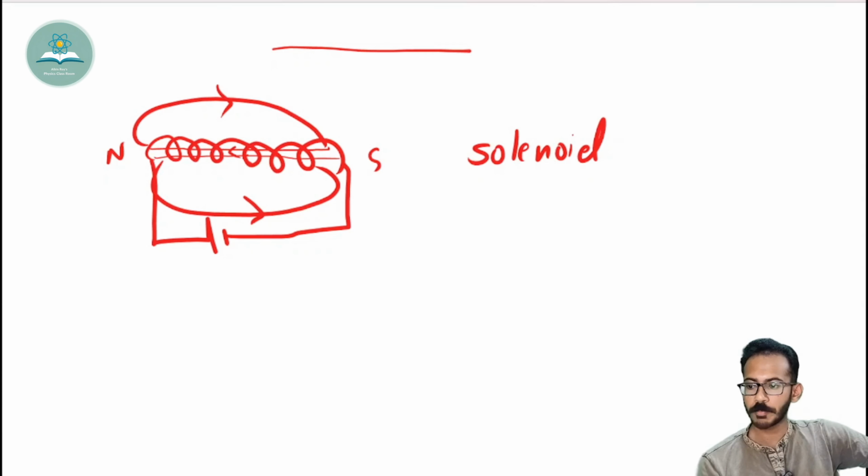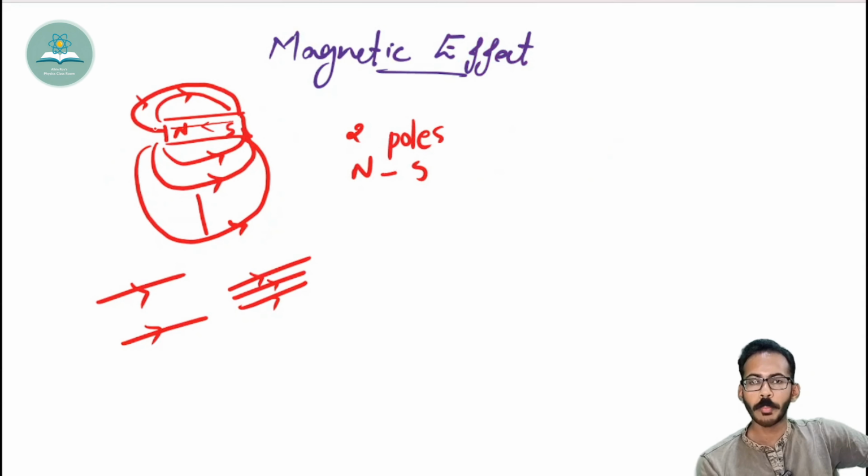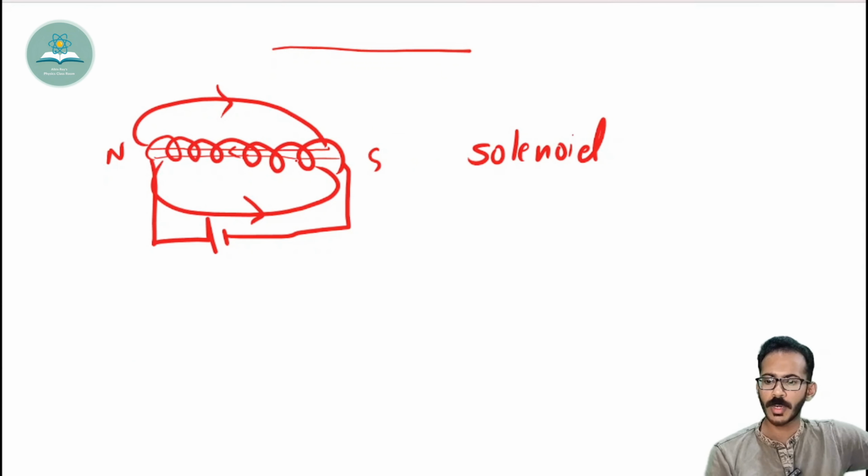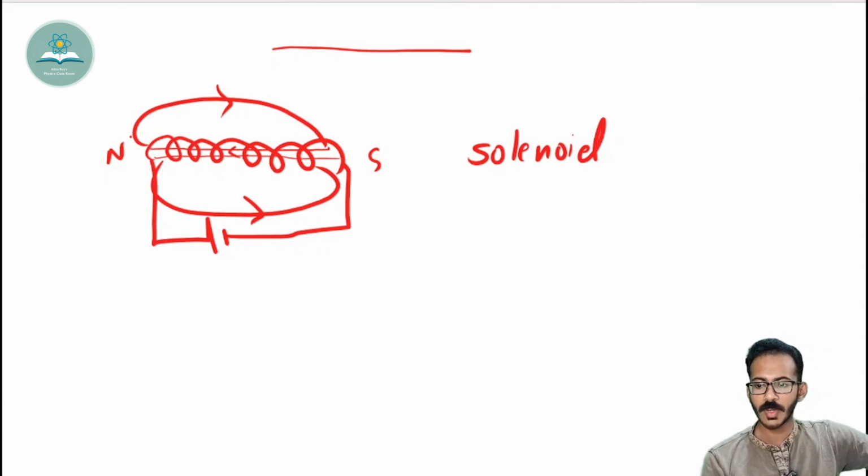And in the case of a bar magnet, the poles of the bar magnet will have more power. The iron filings will be mostly attached to the poles of the bar magnet. It shows that most of the power of the bar magnet lies towards the poles. Now, when we discussed the solenoid, I have been telling you that the direction of magnetic field will be from north to south. But how will we understand which is north and which is south?